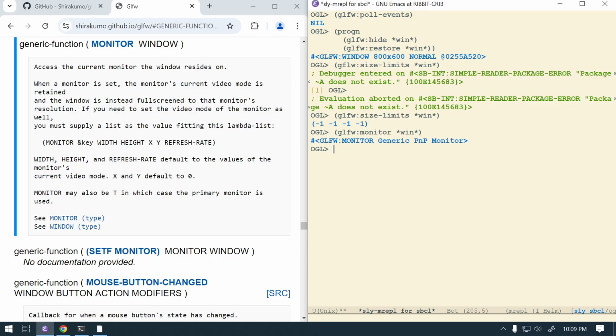What happens if I run that? So this is just showing the generic monitor, right? Now I'm going to set this to T. Oops. Set this to T. I think that's what I did. Oh yeah. Now this window just kind of took over everything. And if I Alt-Tab, it doesn't seem to care. So I have no idea, like if I minimize everything maybe, then yeah, this window's just here to stay for a while.